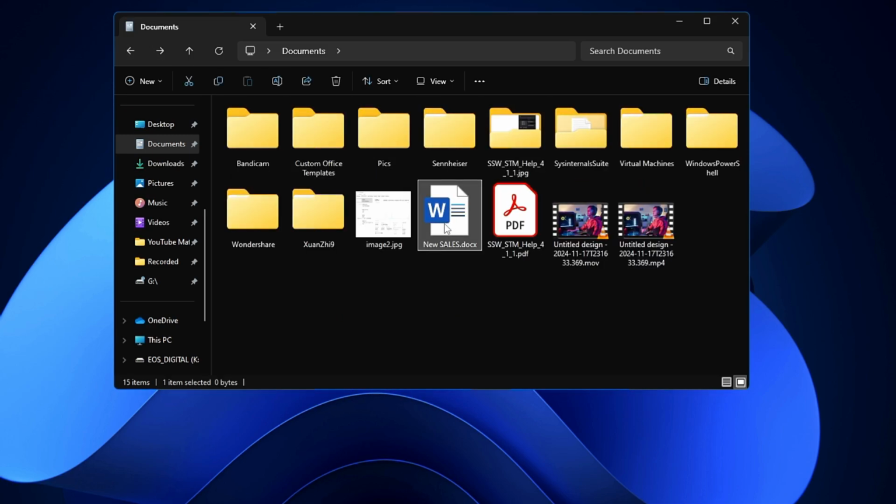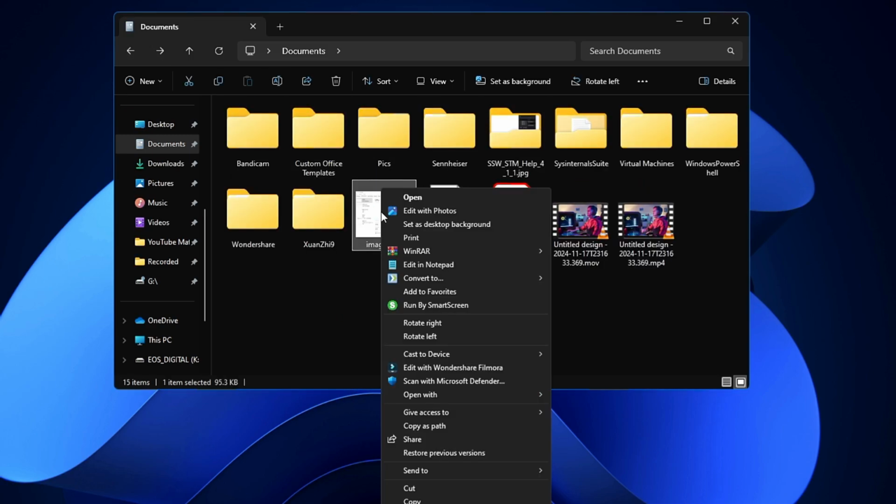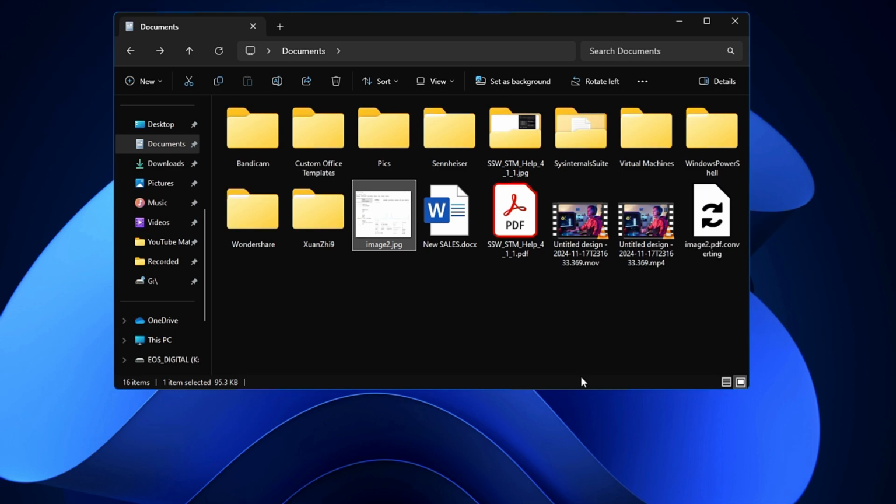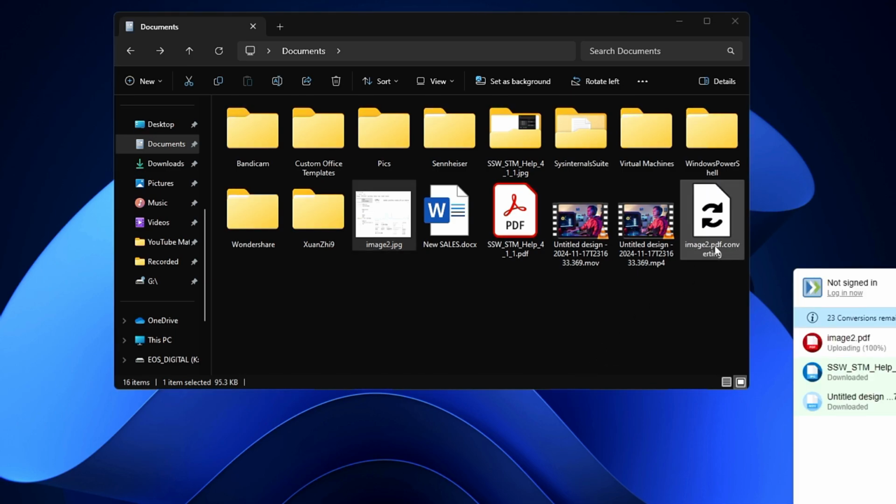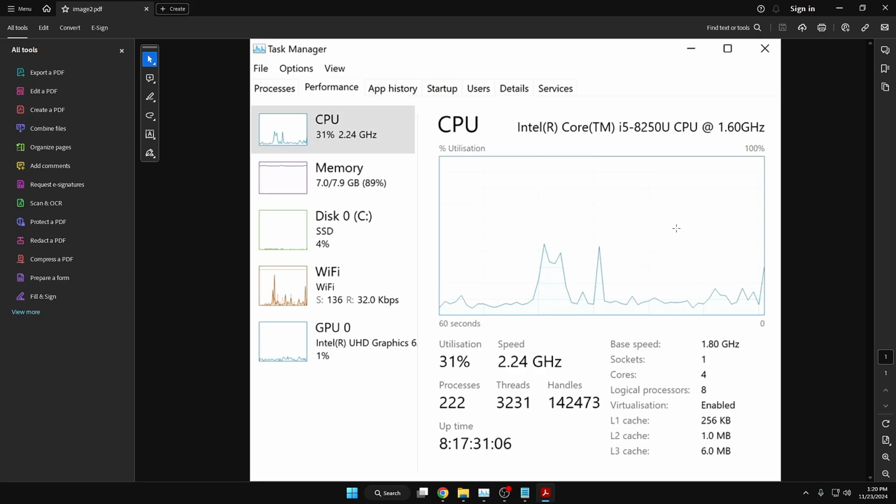And so on. If you right click on any of the image files, like if I right click on it, convert to, I can convert to document, AVIF, GIF, PDF, or PNG. All kinds of options are available here. So let's say I want to convert this .jpg image file into a PDF, I will simply select it. And again the process will start. It's very easy and very simple to use. As you can see, just make a right click, the process gets started, you just have to wait for a while and everything gets automatically done. And boom, you can see image2.jpg has been converted to image2.pdf. And if I bring it up, here it is.